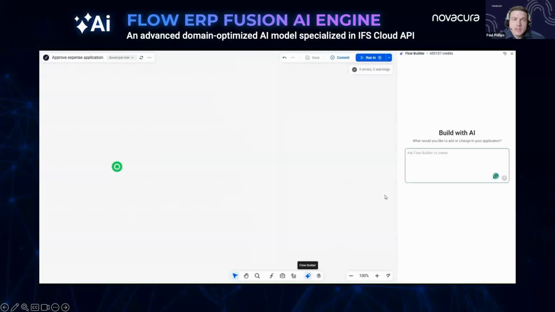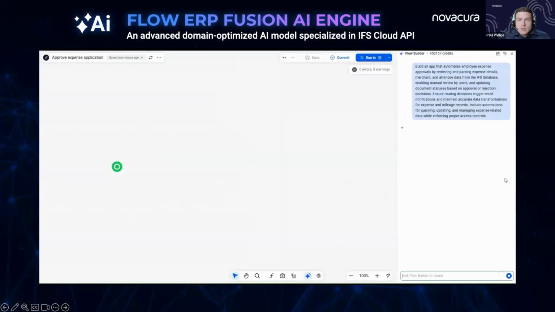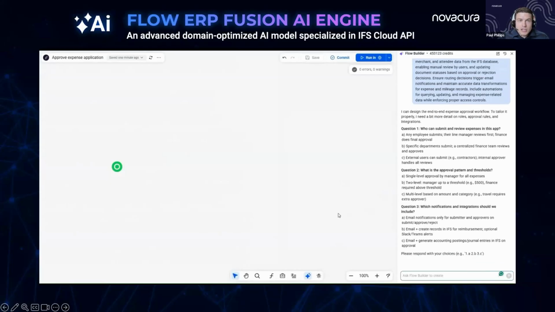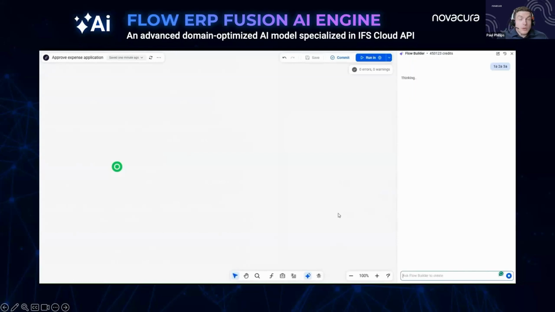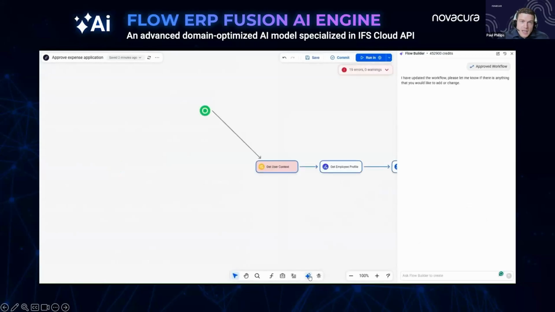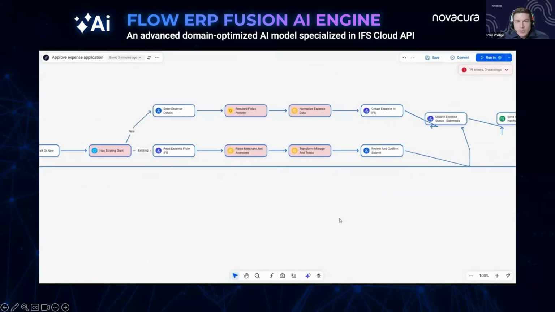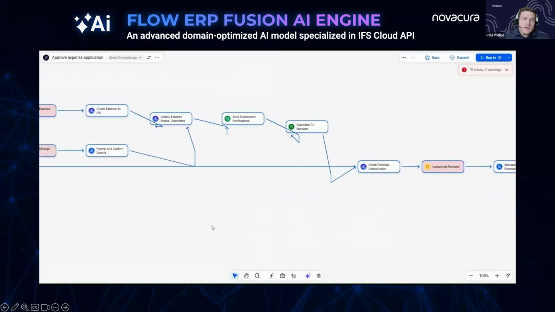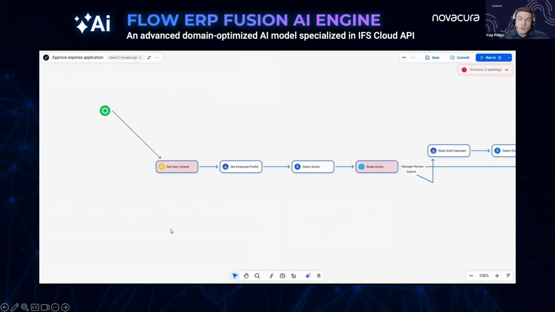Let's see this in action. Here's an end-to-end flow. It starts with a natural language prompt from a user. The AI asks clarifying questions like a professional consultant would to understand what your app needs to do, specific needs for your business. Once you answer those questions, it generates a workflow. Here you can work through the workflow, understand how the app runs, and you can even request changes to individual steps.